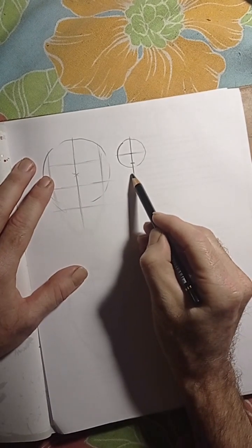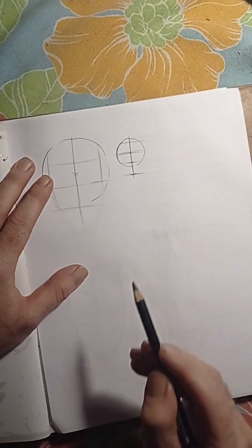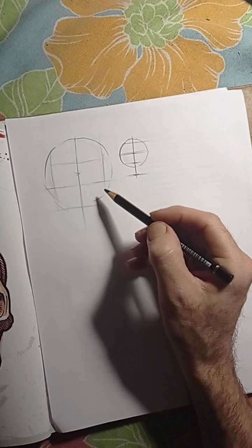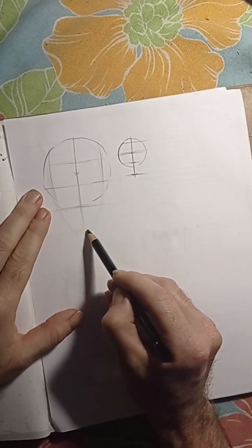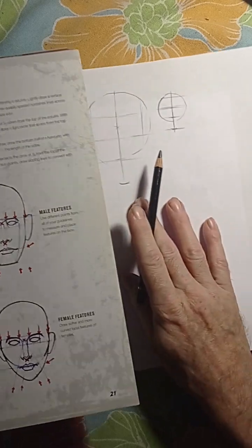All right, so then the chin, okay, right there. That's mostly like the Loomis method and the Riley method also. But this artist actually took a different approach. So the nose line would be here and the chin would be around here. So my greatest guess is that if you look at this, and let's see if this works.